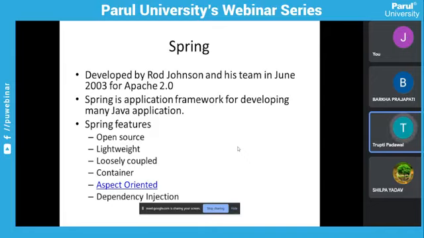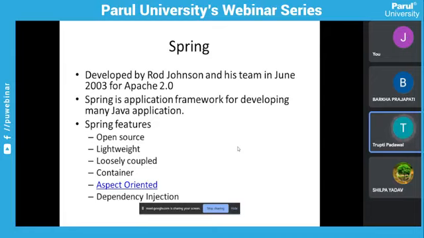What is loosely coupled? In Java we have two classes. Suppose we have created class A and class B, and we created an object of B in A. Then we are tightly coupling class A and class B by creating the object.